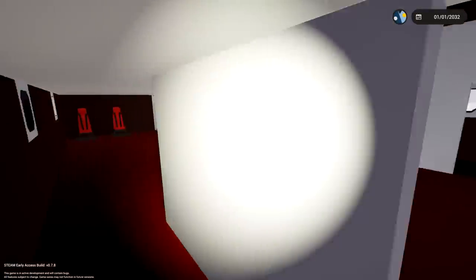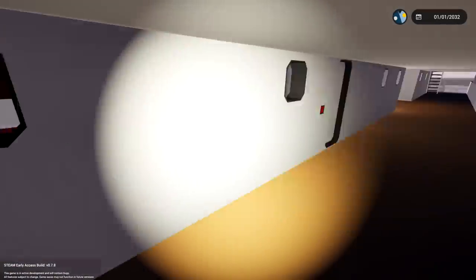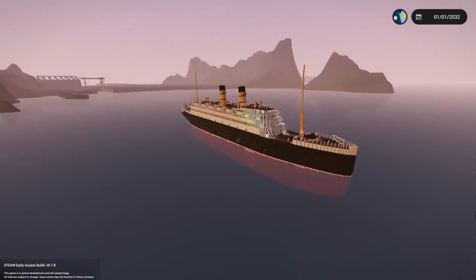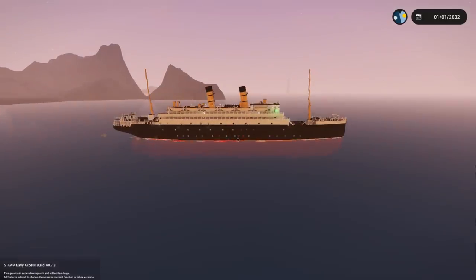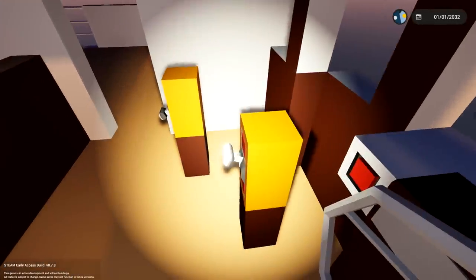But yeah, we're going to go back up to the bridge, and we're going to try this thing out against some waves and stuff like that. And then I guess we'll try and find the Meg. I'm going to be completely honest here, I don't even know if we're moving. I have actually no idea if we're moving. I don't think we are.